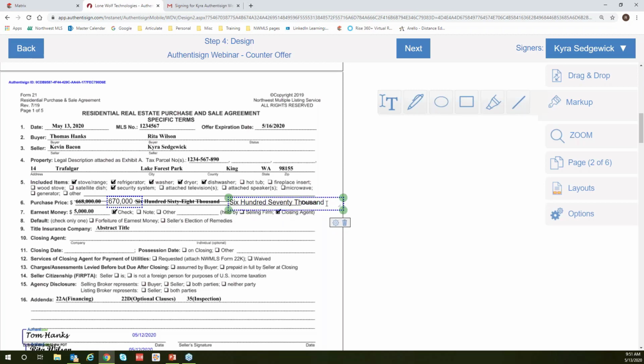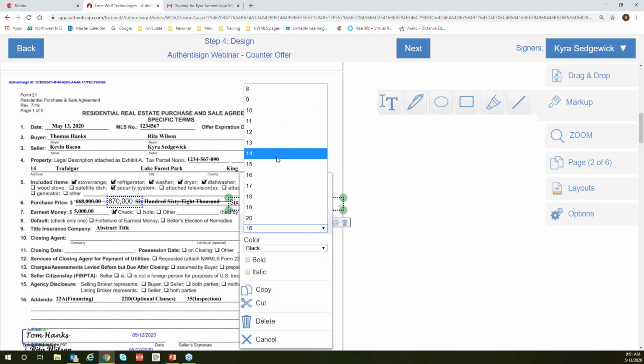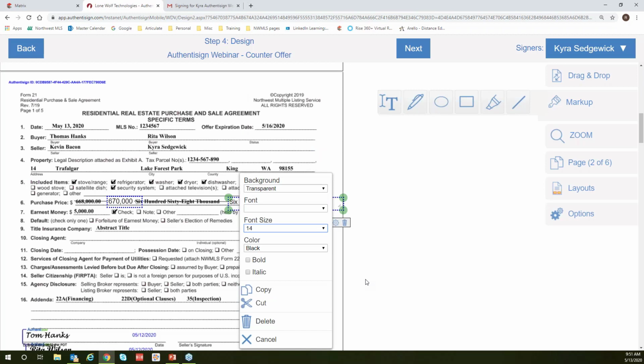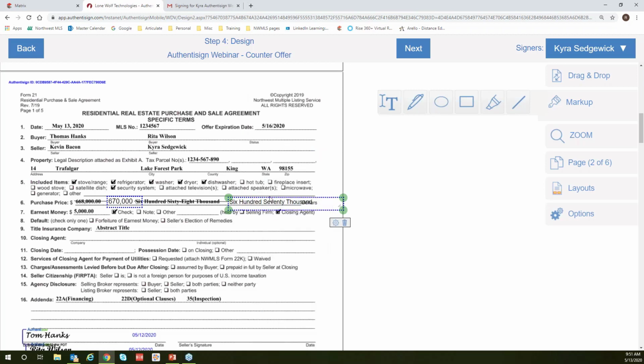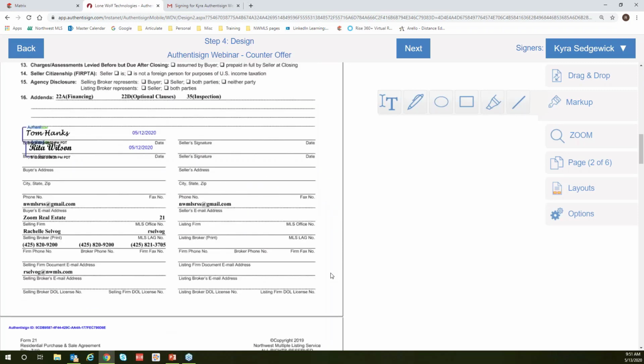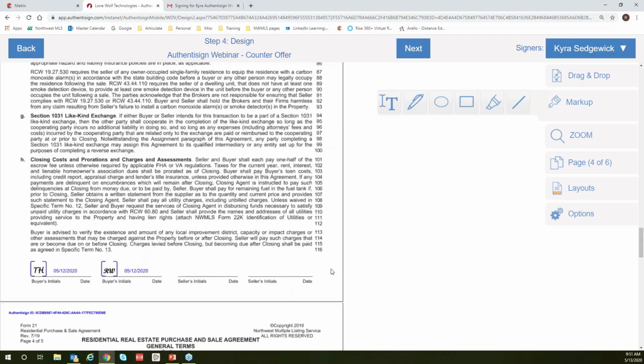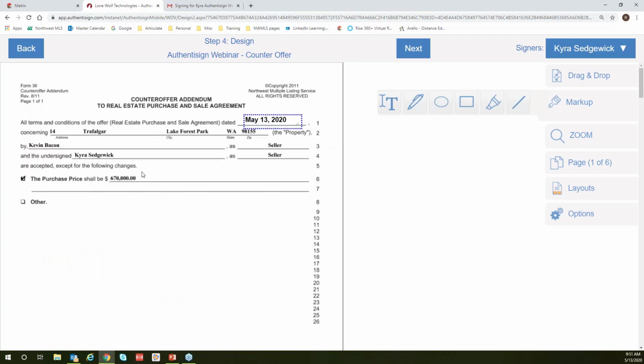And you say, well, that's still a little bit big. Well, use your gear box here to change the font size. So maybe if you take it down to 14 and see what that looks like, right? You may have to play with it a little bit, but you'll get there. Okay, and then you can click save. Just click out, okay? And then you would be good to go.